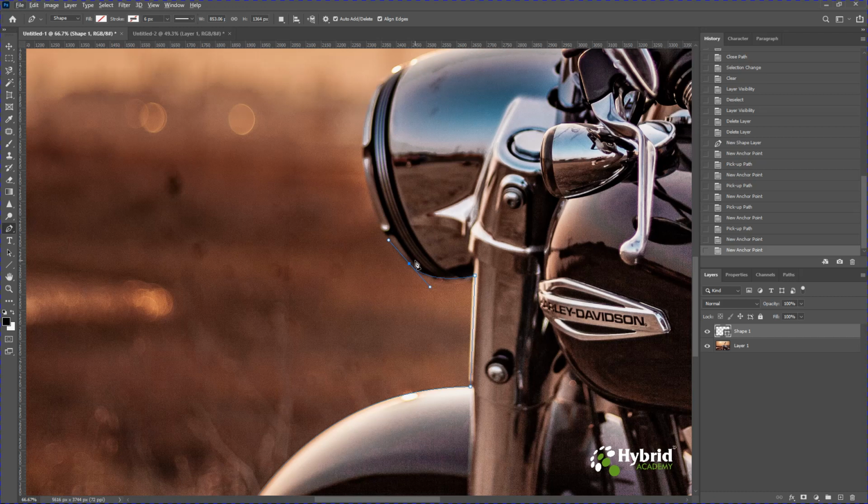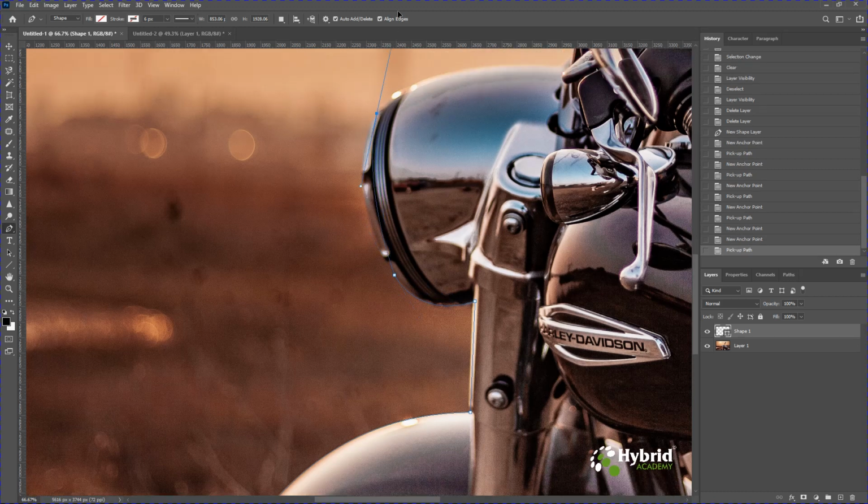At any point, if you think that you have clicked it wrong, don't worry, we can fix it later using the pen tool, or you can also press Ctrl plus Z in case of Windows, and Command plus Z in case of Mac to undo what we have done. So I'm again clicking like this, creating a curve, pressing the Alt key, removing the second handle, moving further.